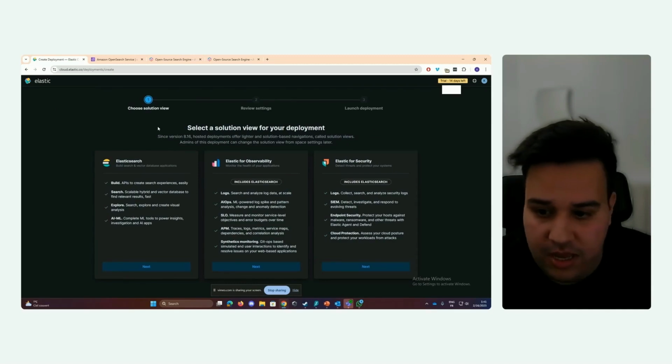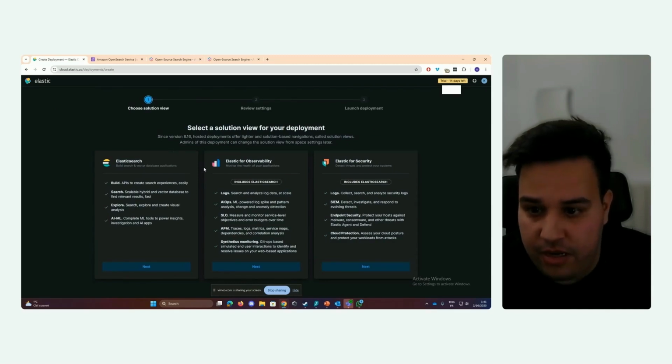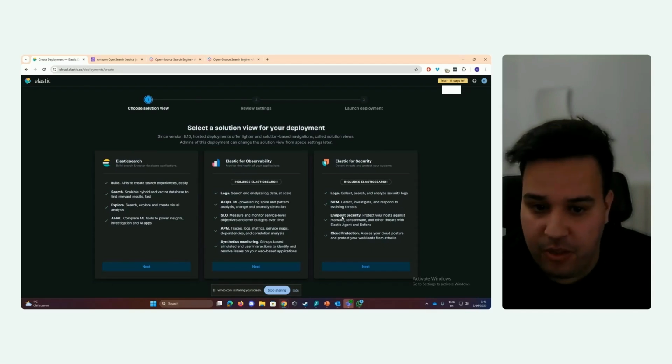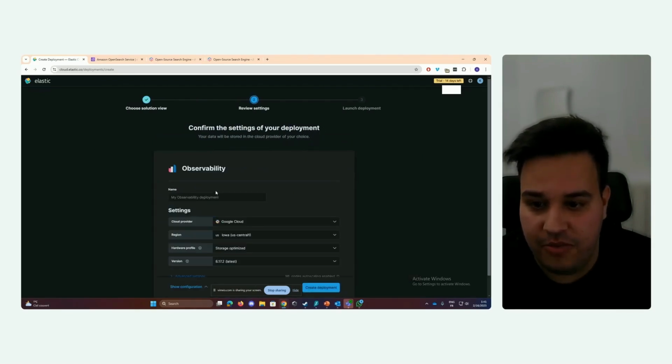The only strange thing that I found here is that they used to provide you with the possibility to have a cluster that supports the 3 of them. Now, even in managed clusters, they ask you to choose one of the 3 options. So this time I'm just going to go with this observability option.